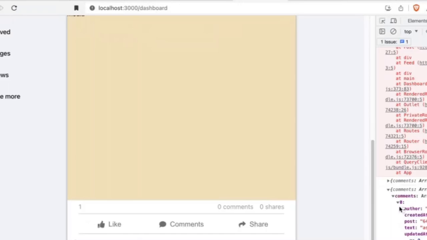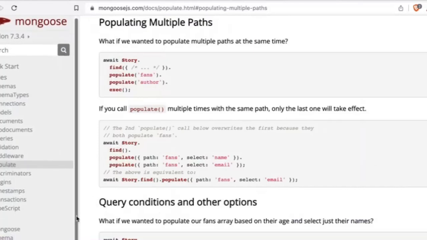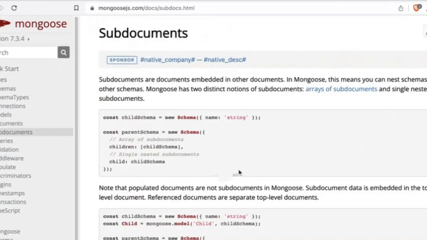Can you go back to the Mongoose documentation? I don't know how to specify it. Let me look at what the options are. Schemas, schema types, connections, models, documents. Look at subdocuments. What are subdocuments? Okay, so arrays of subdocuments. I think that's what we want.